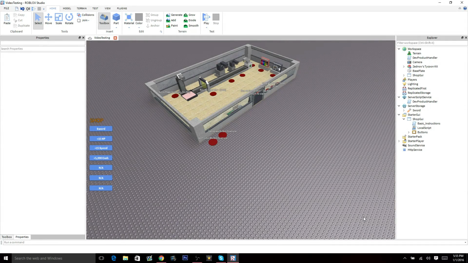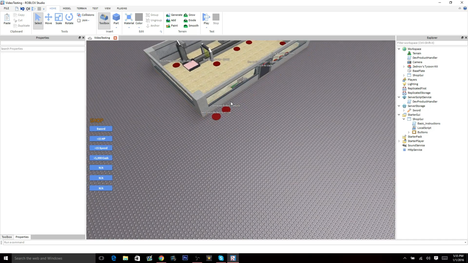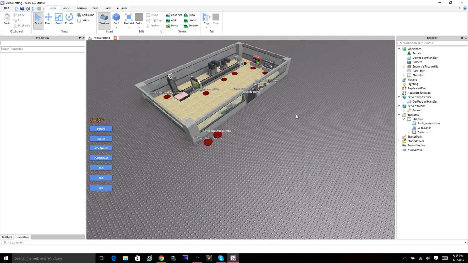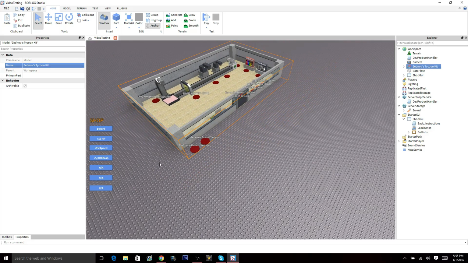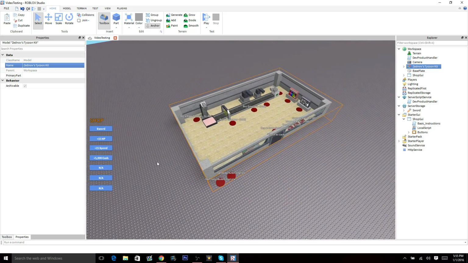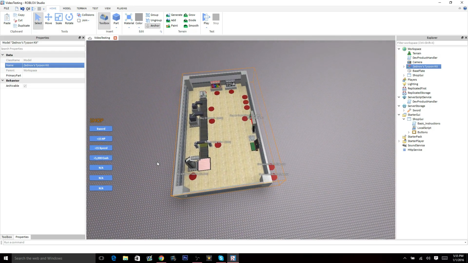Zed is here with another video for you, and this is not going to be a gameplay, but it's going to be a tutorial, and it's not going to be a tycoon tutorial, as you can tell by the title. But instead, as you can see by the shop, we're going to be going over how you make money in your Roblox games. By money, I mean Robux or tickets.